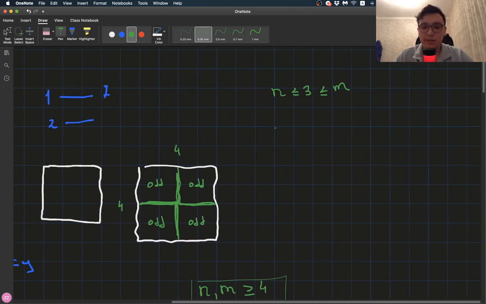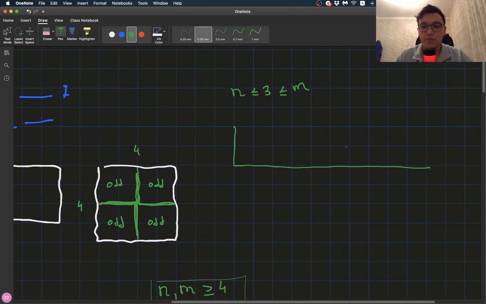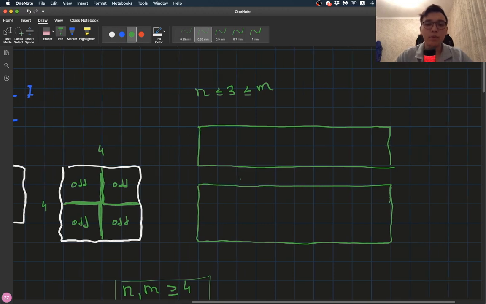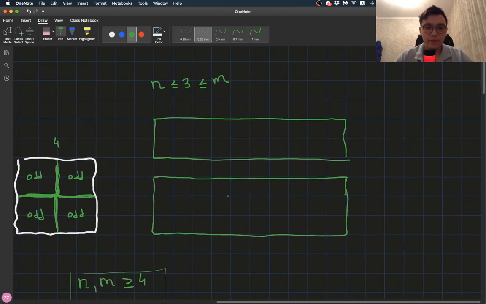So now we might have such a grid. Yeah, it might be of height 3 as well, and 1. But if it's 1, then the answer is 0 for sure. Okay, so since n is at most 3, then here we can do dp. Actually, it's pretty much simple dp.